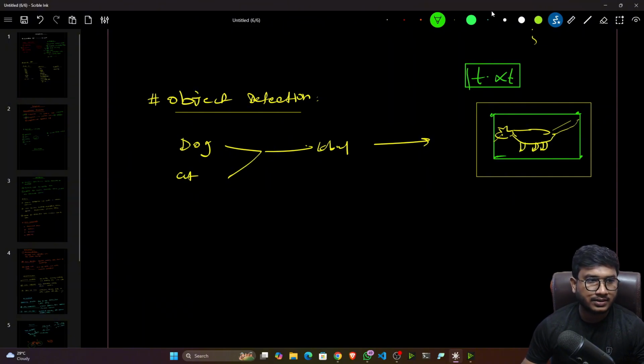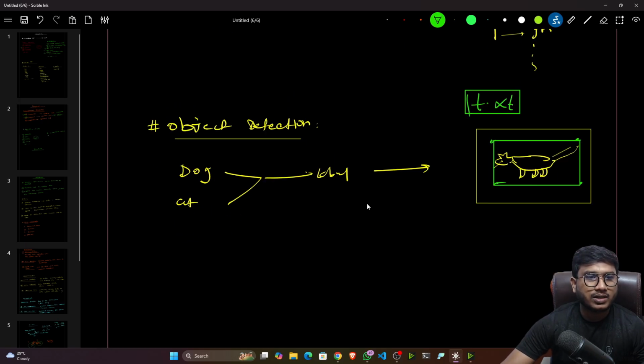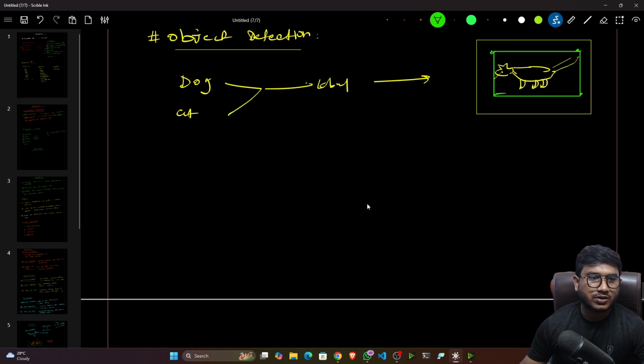Then we pass the image, and we also pass the annotation to the model. That means again it's supervised learning. We are passing the input image, and we are also passing the output, that means my annotation, and my model is learning. Got it? And what kinds of models do we usually train inside computer vision? Most of the time we use something called a pre-trained model.